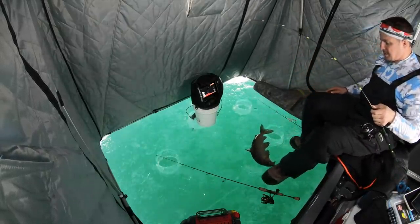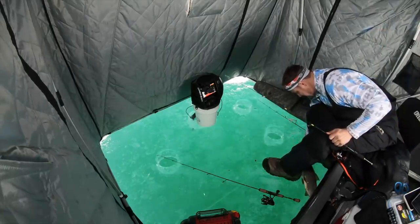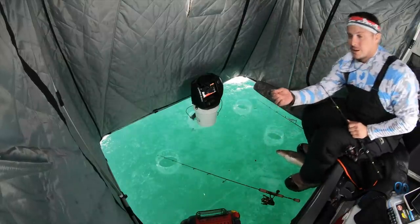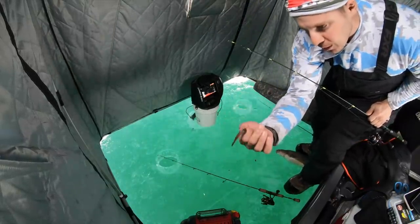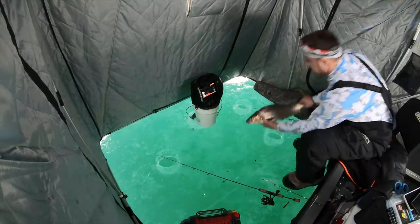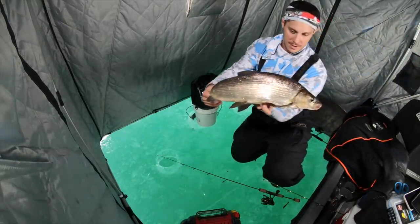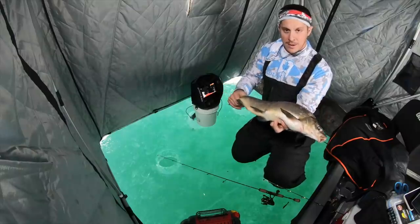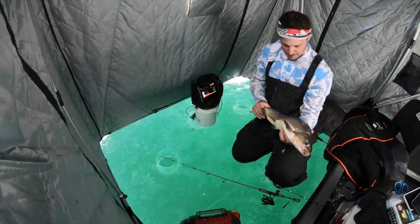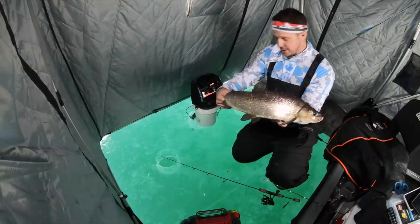Oh yeah, they've been eating. Yeah, you guys seen it here. The Workout drifter, really like that color, early season. Lake Simcoe whitefish, and he's been eating. Look at his belly. He's been eating plenty. So we're gonna go and release this chunk.